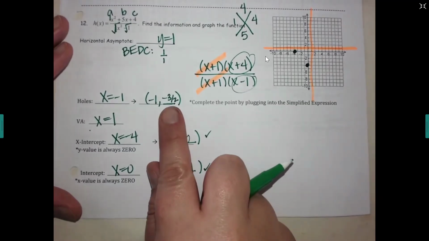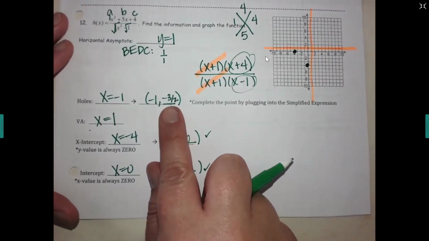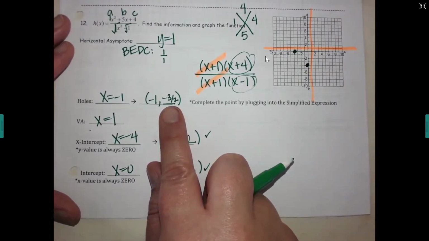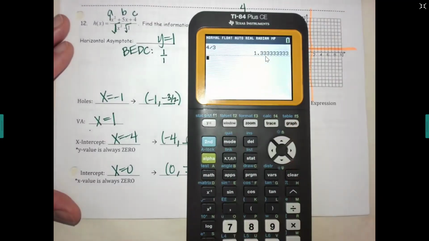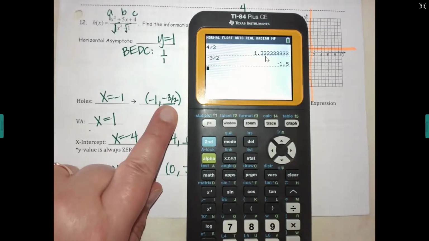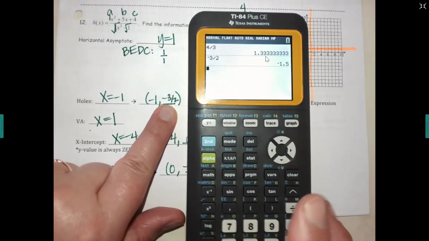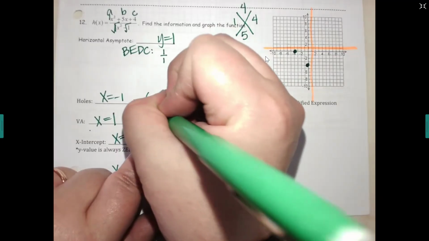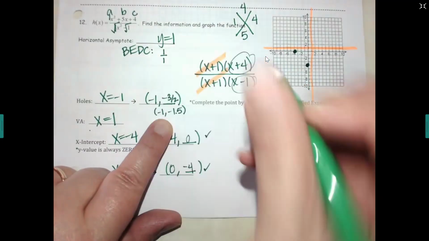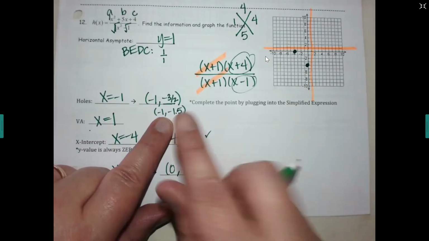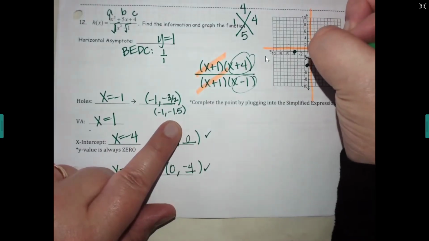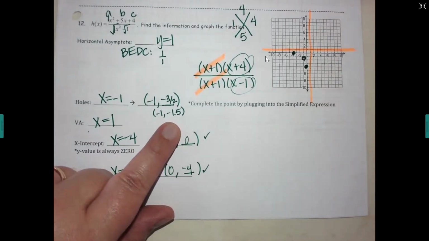Okay, and then for this third point, if it's a -3/2 for the y value, what decimal is that the same as? 1.5. Good. Now, if you don't know how to do that, that's fine. Just hit second quit, divide -3 by 2. So now I know that that's a -1.5. So I'm going to write that right below here. Sometimes as a decimal, it's a little bit easier to know where to graph it. And then remember, that's a hole. So you're going to graph an open circle at that spot. So go to the left one, down 1.5, leave it open. Okay, just like that.